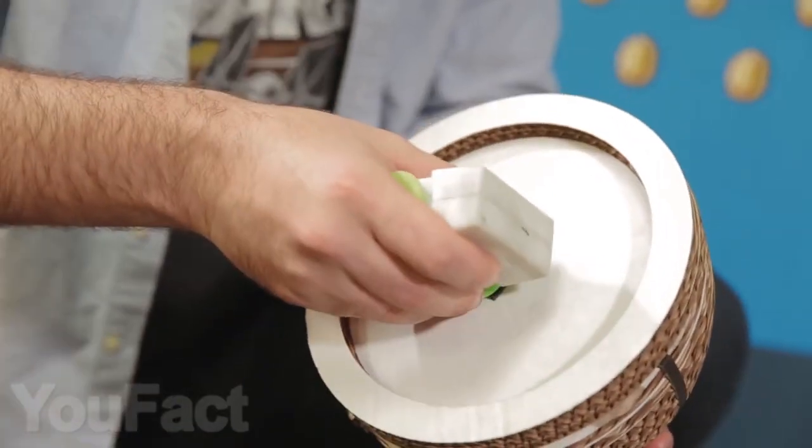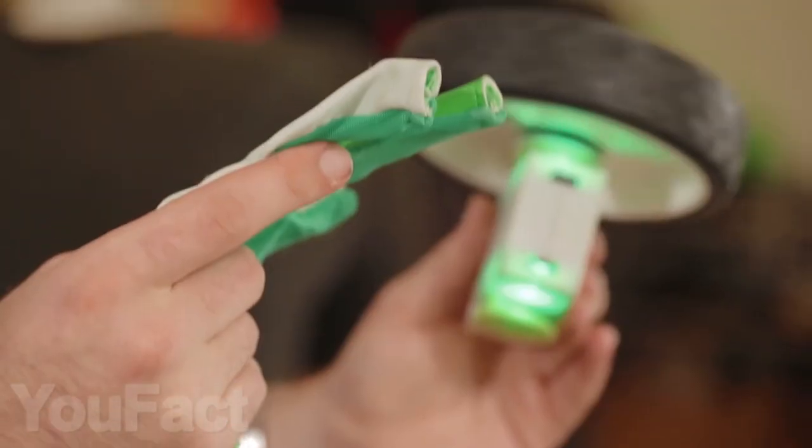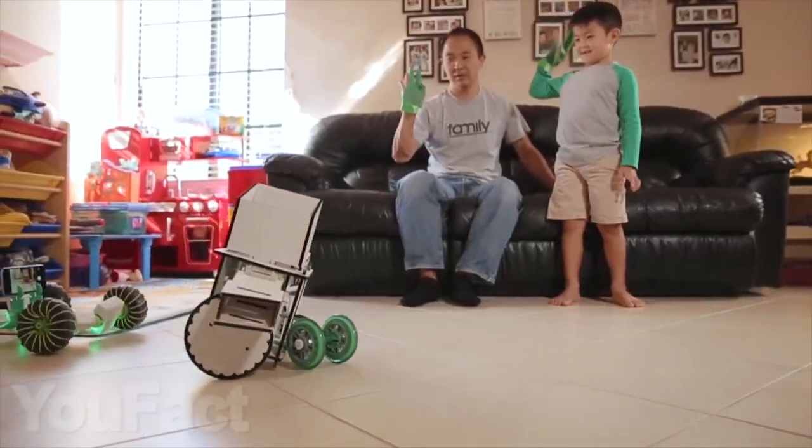The set to construct robots, Zero, is a set of modules with built-in electric motor, Wi-Fi, and battery inside. Everyone can build a robot to his own taste. But this is not the main thing.